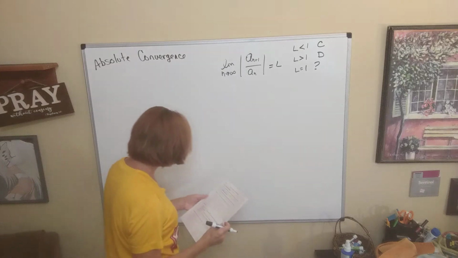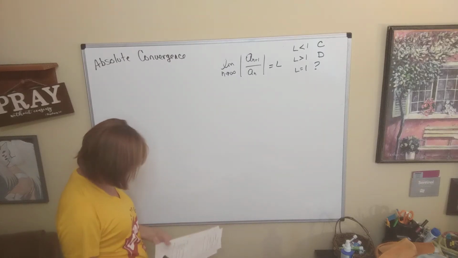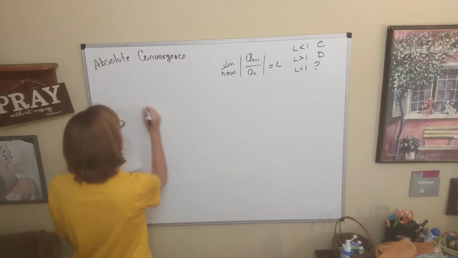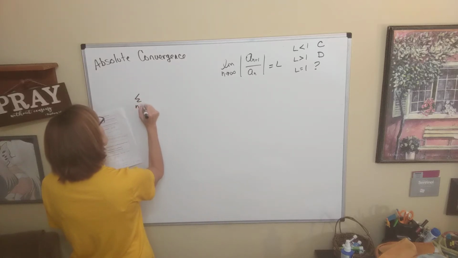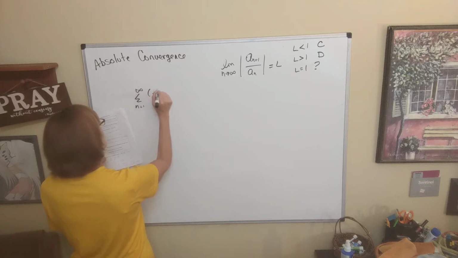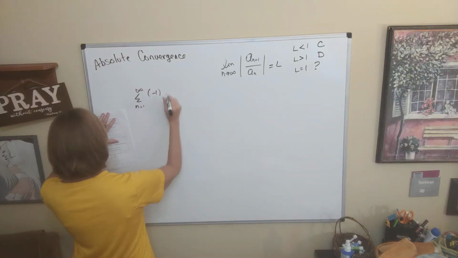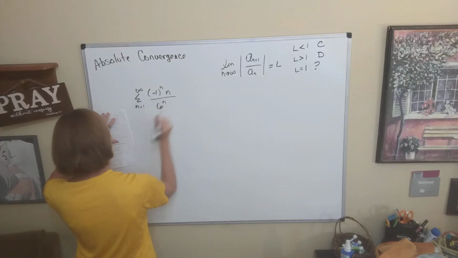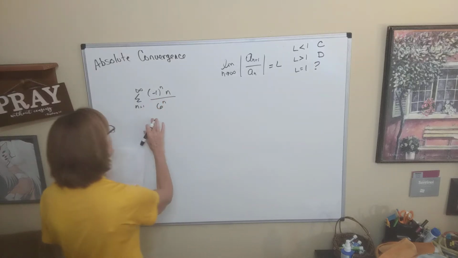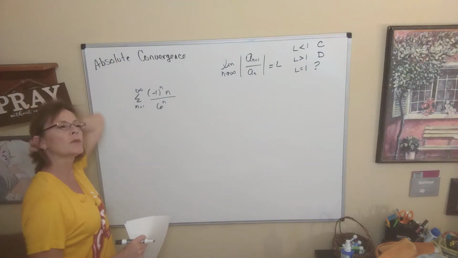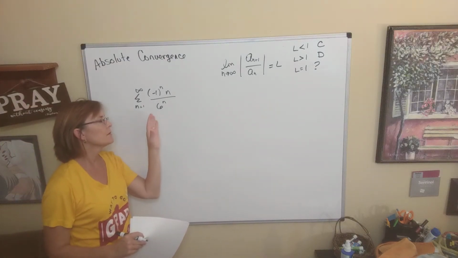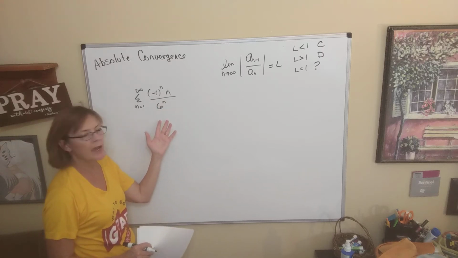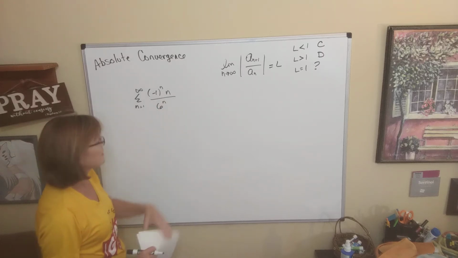So let's see, when could we use something like this? Example 2. Determine if the given series is convergent or divergent. They give us the sum from n equals 1 to infinity of negative 1 to the n times n over 6 to the n. Now, this is an alternating series. However, it's got some weird stuff in it. When you have something to a power, like 6 to a power, the ratio test is a good one to use in general. So let's try it and see what happens.